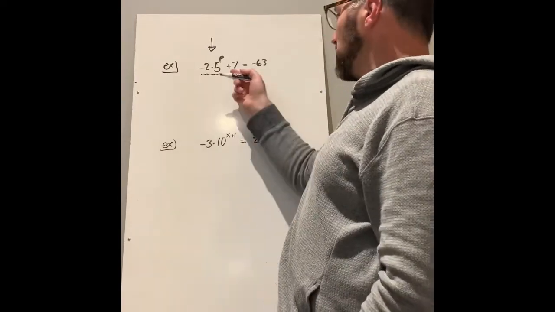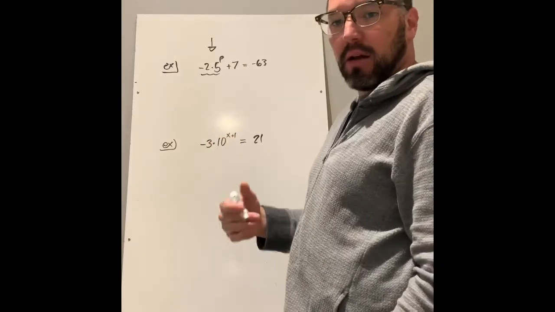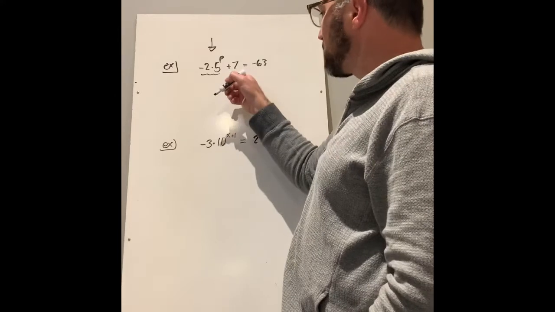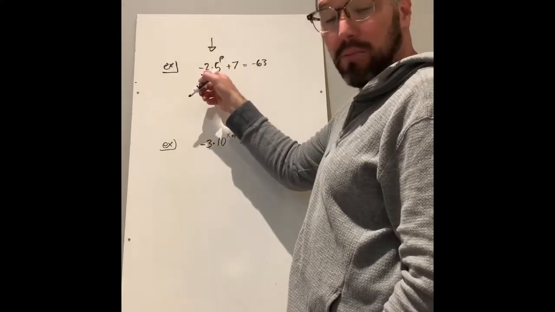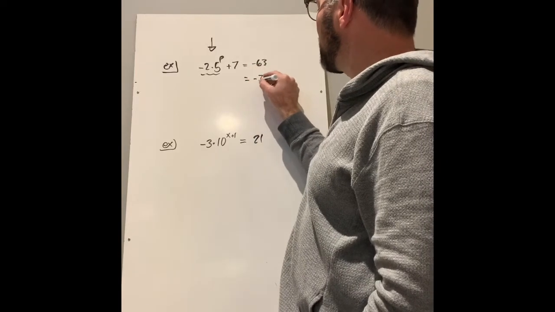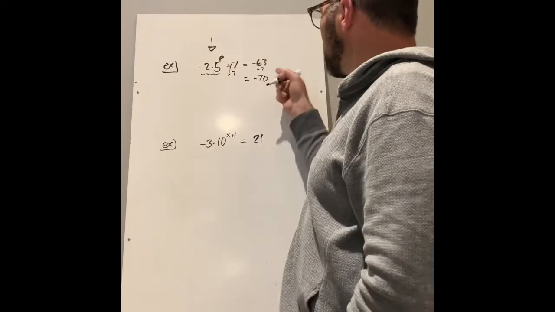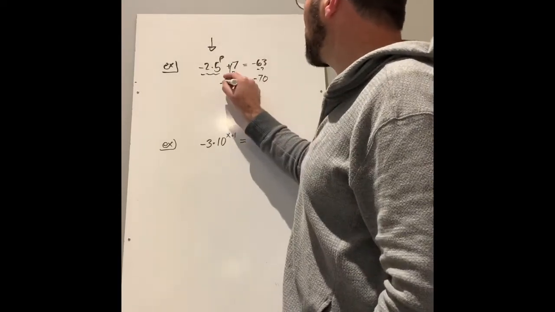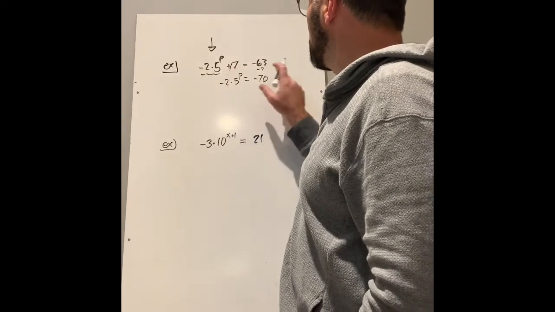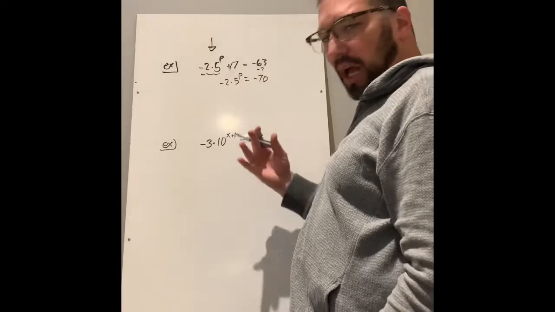And so first, I want to subtract 7 because of PEMDAS, the order of operations, we kind of have to go backwards here. First, we want to subtract before we divide by this -2. And so here I'm going to subtract 7. I'll get -70 if I subtract 7 from both sides. Those cancel. Yeah, -70. And so I get -2 times 5 to the p power equals -70.